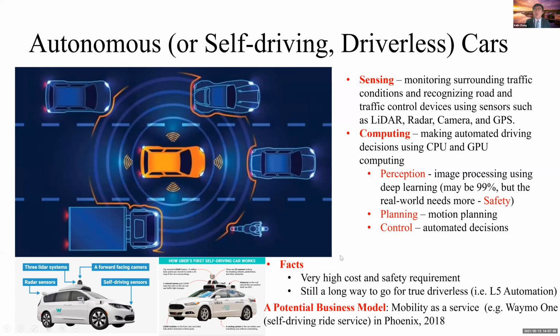A potential business model for this is called mobility as a service. For example, Waymo started its self-driving ride service in Phoenix in 2018. However, after 2 years, they still require a safety operator in the cars. So not only cost, but safety is still a high standard for fully driverless operation in an uncertain world.